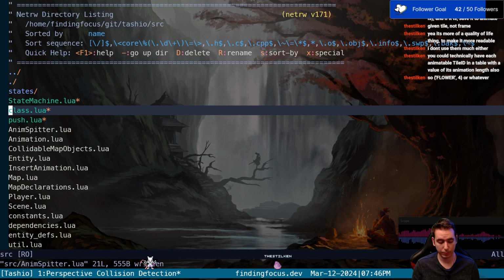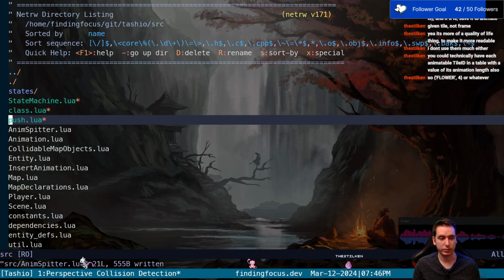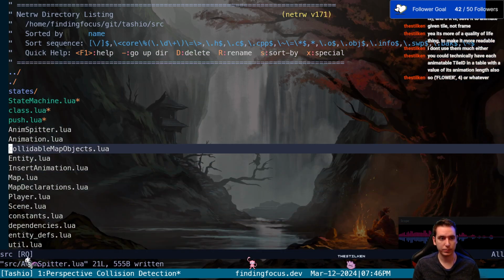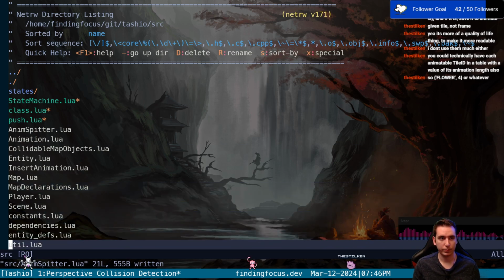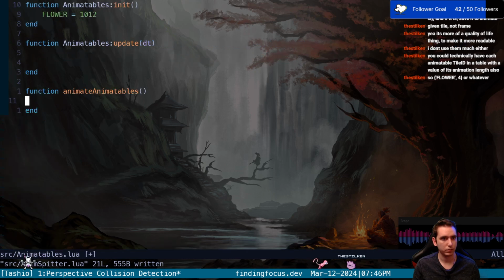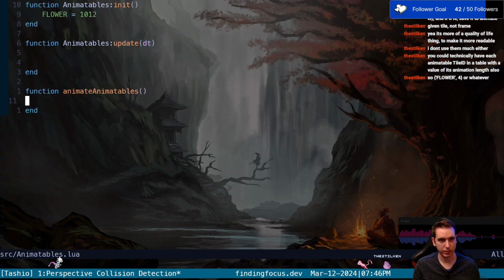I think that makes sense because we've already got that logic working for our flower, and it's through our anim splitter. So if we go to our animatables, where did we not save our animatables? Okay, I guess we didn't save our animatables.